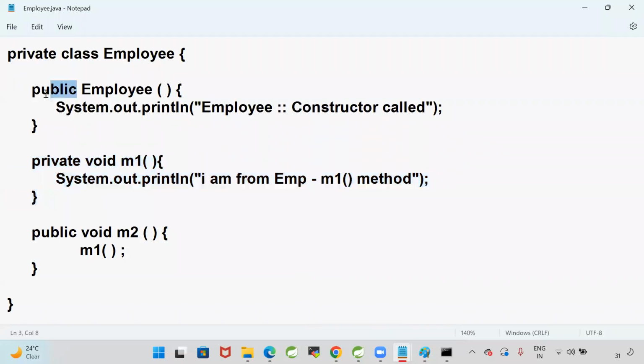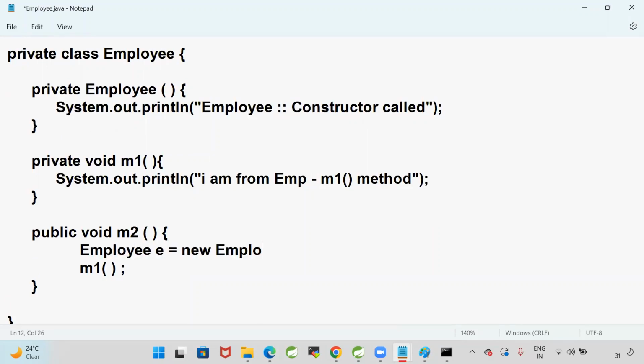If I make this constructor private, can I create the object for Employee? If my constructor is private, we can create the object, but only within the class. Inside this class, you can write the logic to create the object. Now, can I create the object inside M2? Employee e = new Employee().